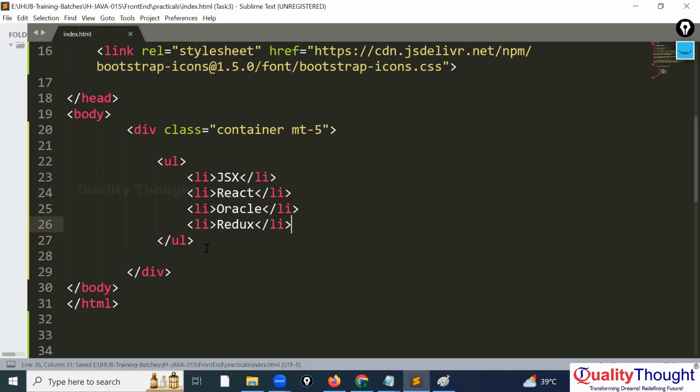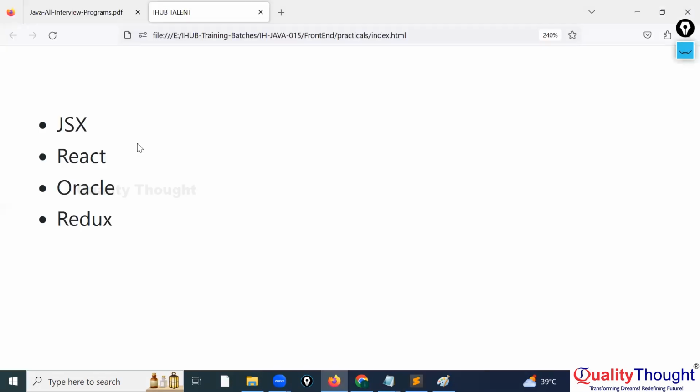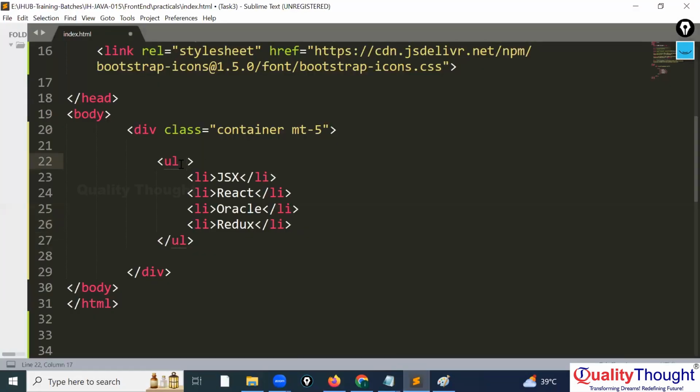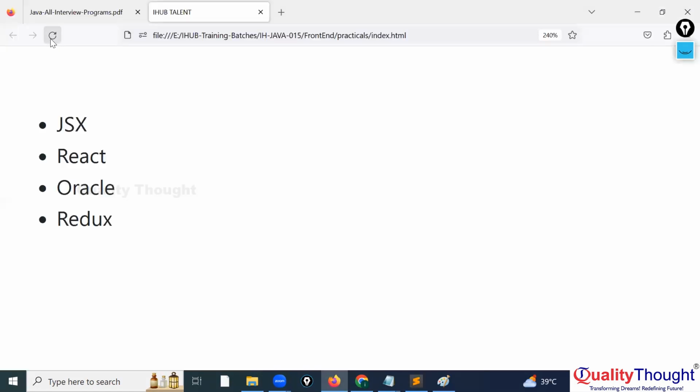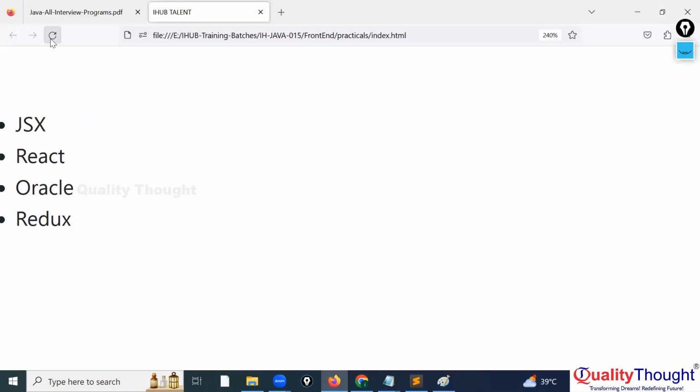So save this. Now you can see here, it looks like this. It's a normal HTML. So what I will do, I will go for what here? Class. So tell me, I want to say this is known as what here? List group. Okay, sir, list group. Any changes? Refresh. It's coming what? Left side. It is coming left side.